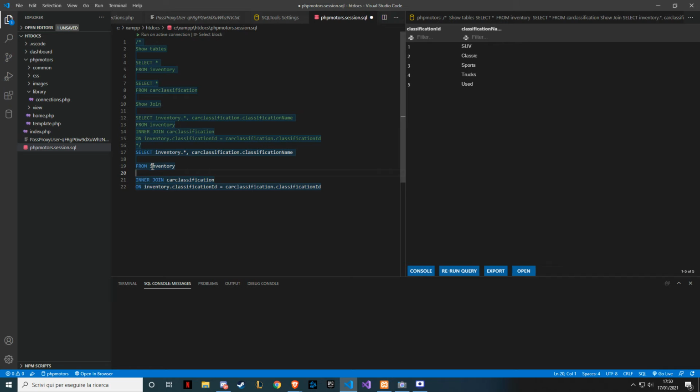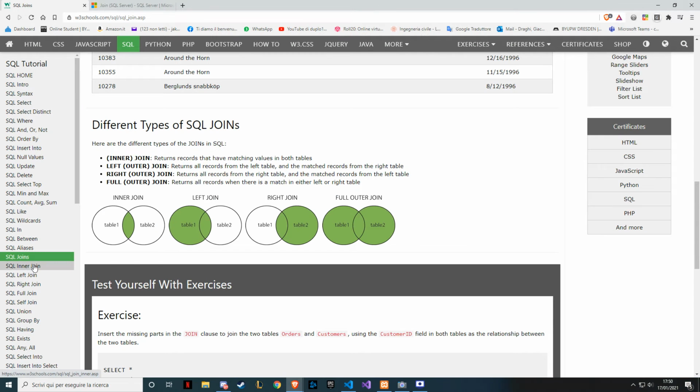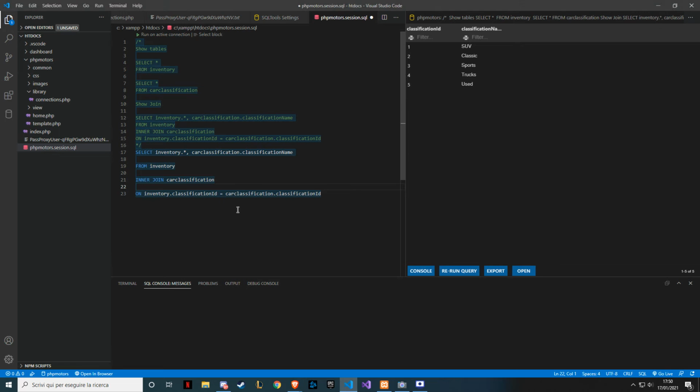So from inventory, we want to inner join, in this case, the car classification table. And we do that with an ON, and after the ON, we write the columns that are going to be joined. In this case, we take classification ID.